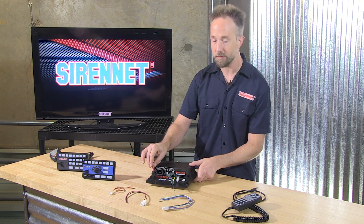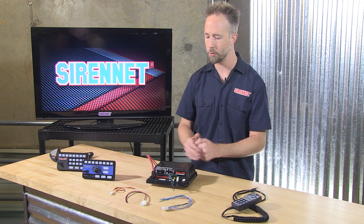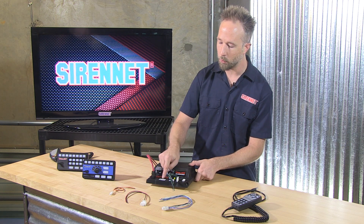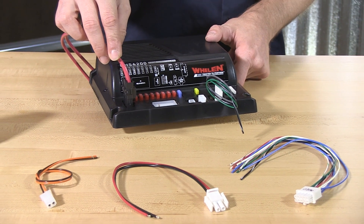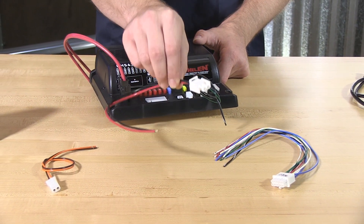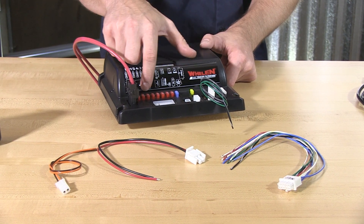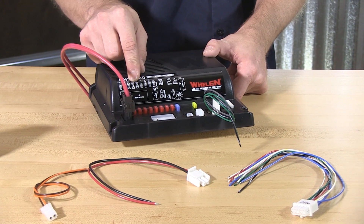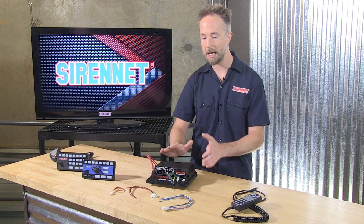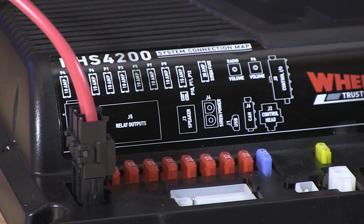You have wired inputs — here is a varied series of them, and there's actually even more included. What these will do is correspond to plug and play, so main power for the system. This is going to also be a power and ground tie-in that plugs in here. You have spade mounted inline fuses and an easy to follow map, so when it comes to installation and later servicing, it's right there straightforward in front of you.